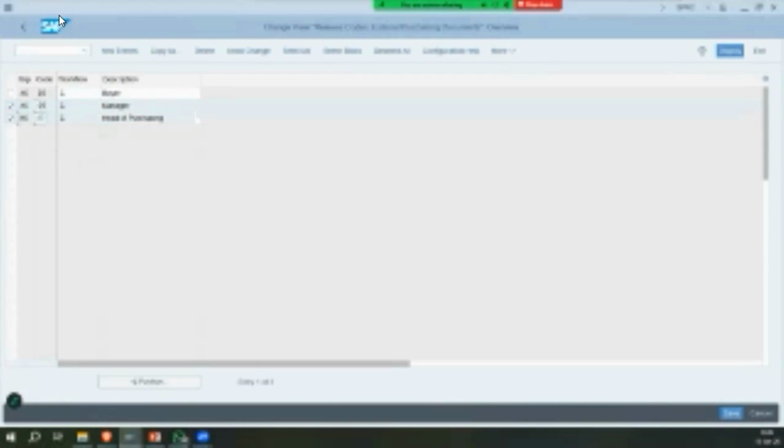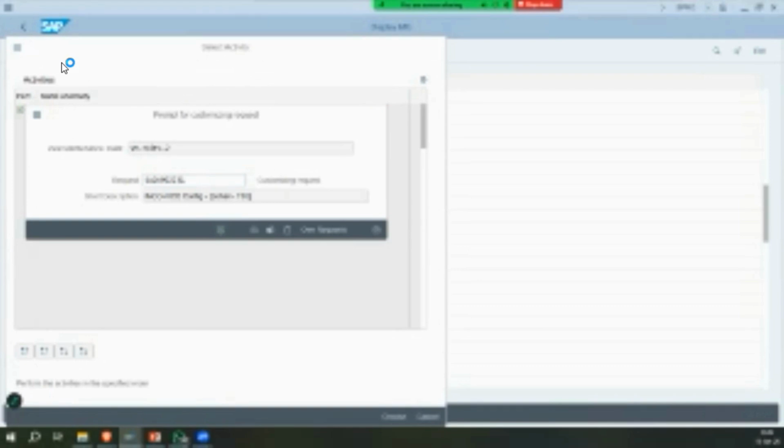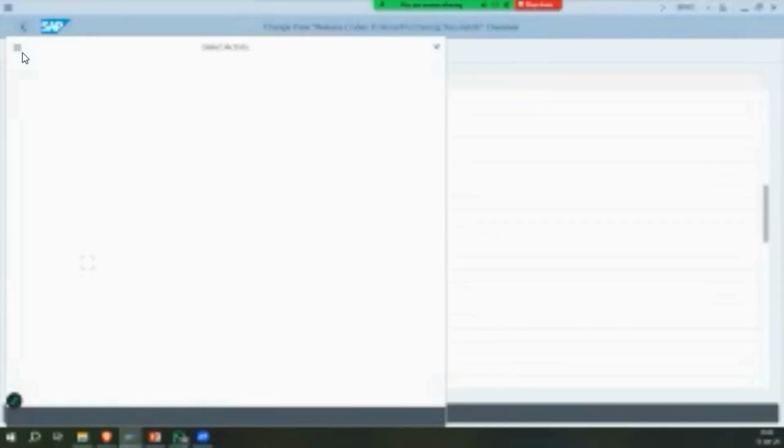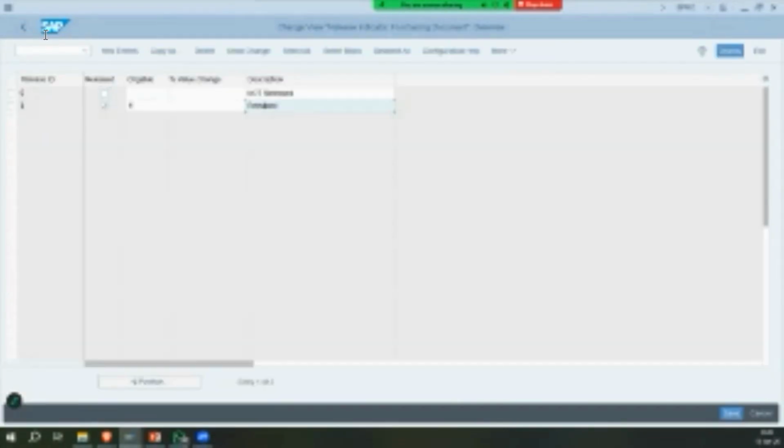So what we'll do is we'll do this. Release indicator. Release 0 is not released, 1 is released. Also, we'll also do this. So let's make it easy for everyone.